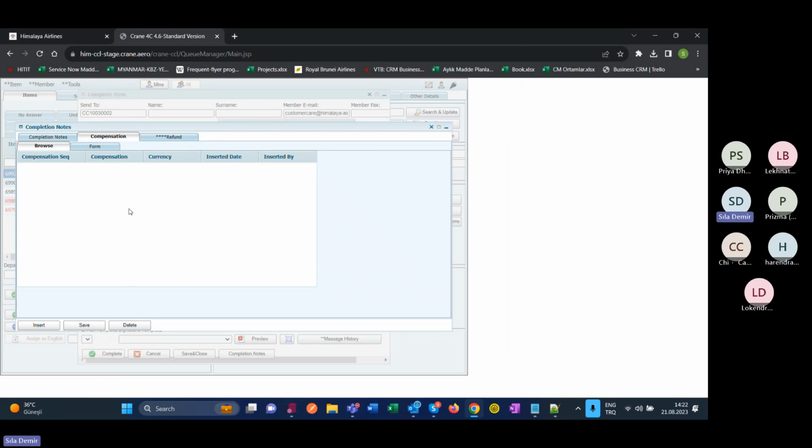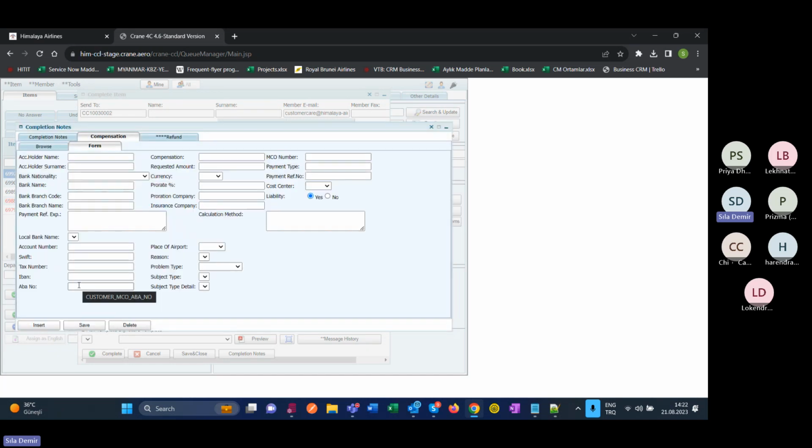We have the compensation screen, and let me click on the insert button. What is the compensation? For example, the customer had tickets, but you have some penalty rules, and in this case they want to refund this ticket with the penalty rules. Or let's say I have damaged baggage, or lost baggage, or whatever, then I want compensation. So I have requested some amount of money, and you are going to compensate me. You can hold and track all these things here.